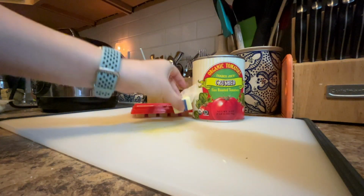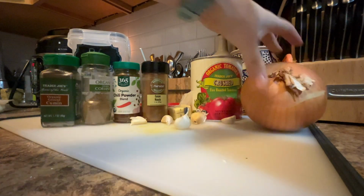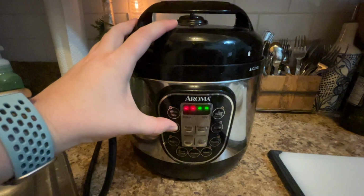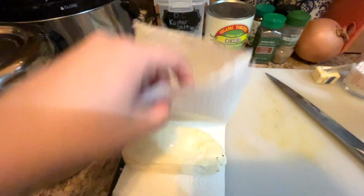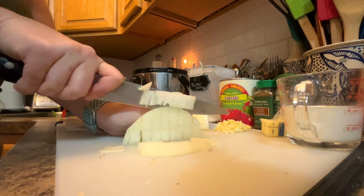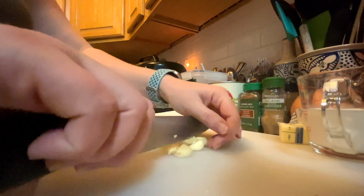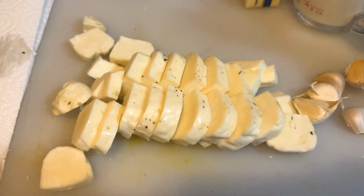This is definitely a treat yourself meal, as is anytime you use halloumi, just because it is quite high in fat. But so after prepping the rice, I like to pat my halloumi dry and kind of press it as if it were tofu, just because there's a lot of extra moisture in there that does not need to be transferred to the pan, where it will just spitter spatter all over me when it gets into the oil. There's not many veggies that go into this recipe, but I do cut up some onion and garlic before chopping up the halloumi into more bite-sized pieces.